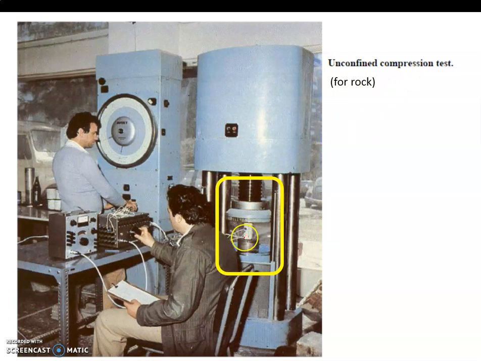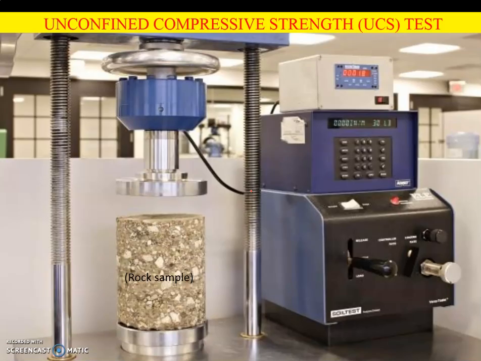This is a picture of the UCS test for rock. You can see that a sample of rock or very hard soil can also be used this way. I believe this is some of the measurement tools. We can put in a measurement to measure the displacement, such as a strain gauge, so we can know what difference occurs during the application of the load from the top. This is another picture. We can also see here the loading frame with the rock sample. So these are their tools.